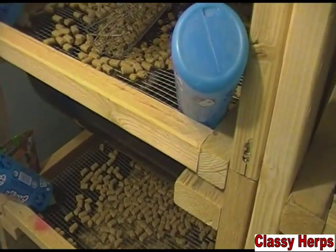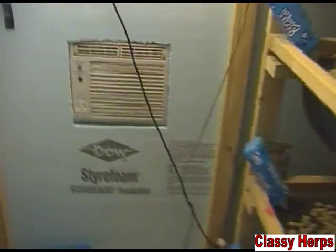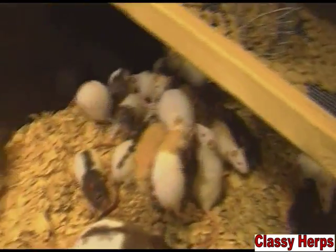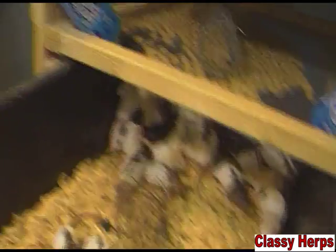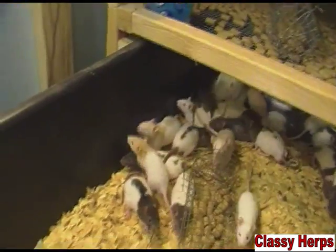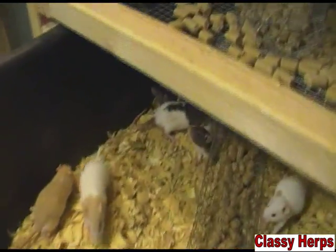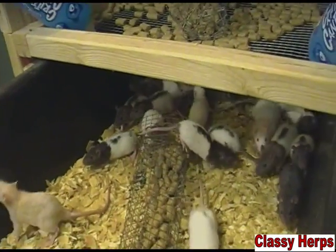Sure, there are probably better methods. I've just tried, you know, I've got a fly swatter in here. I've swatted down every one that I can find, and I've got all these hanging sticky strips. Got quite a few flies in just a few days. So just trying to keep that down to a minimum. I don't know how other people deal with that. I'm sure it's impossible to get around because of how small flies are, and they can surely smell this. So how do other people with a decent number of rats deal with fly issues?